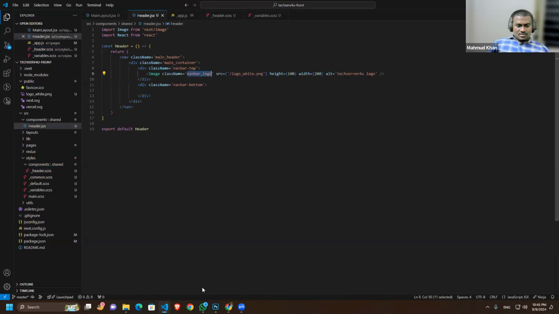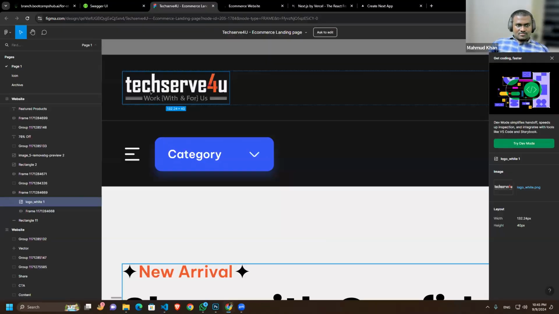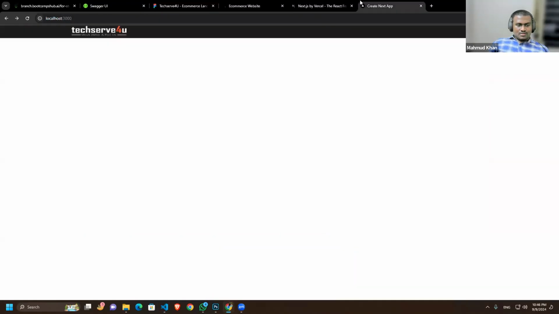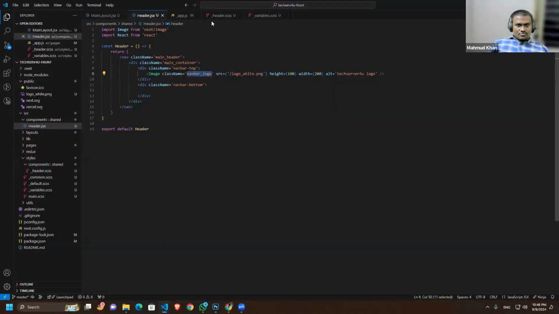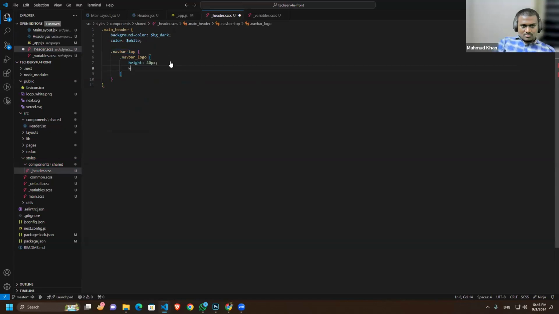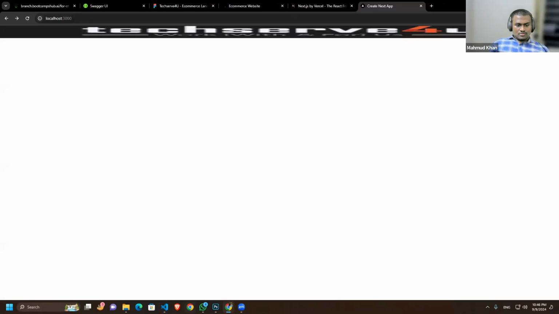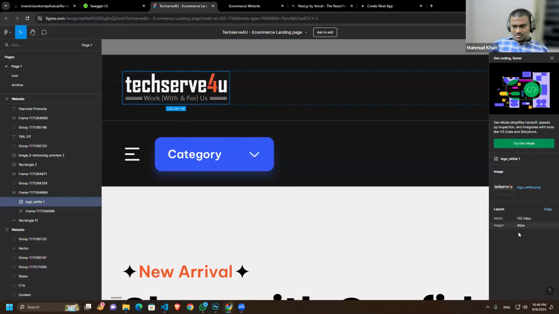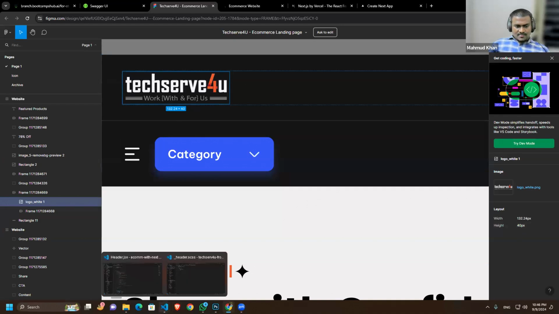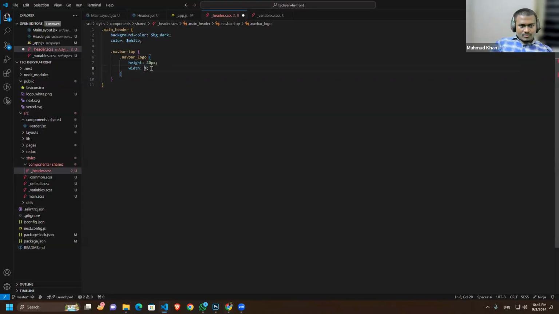So let's go back to our UI and see if the changes were made. Okay, so we got our width. Actually, let's set the width to 100%. Let's see what happens. Oh no, we cannot give it 100% width. Let's say 132 pixel. Okay.